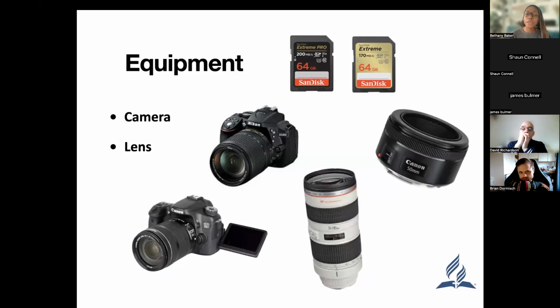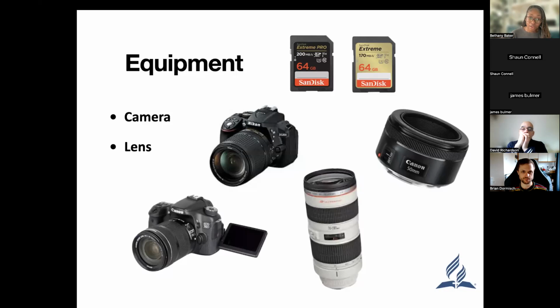So I would say, if you have a camera that has adjustable settings, spend some time getting to know how each thing works. There's nothing worse than turning up to church or an event and you're kind of wasting time trying to figure out what does what. You need to be ready to go and capture each moment.